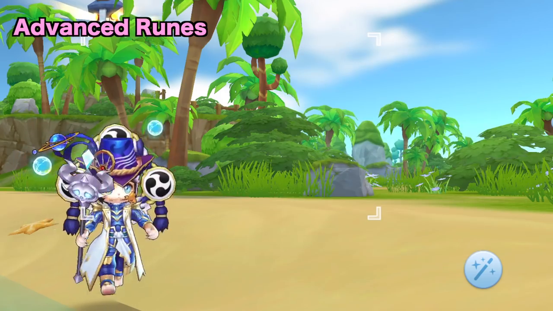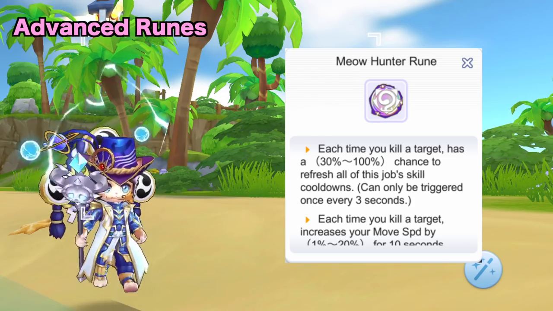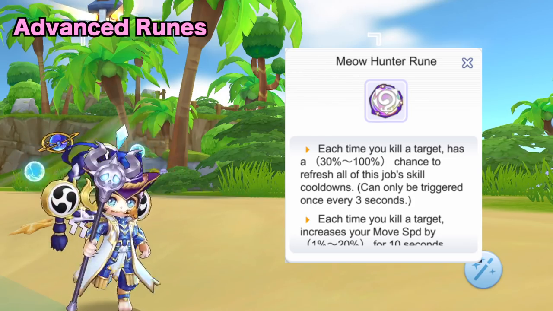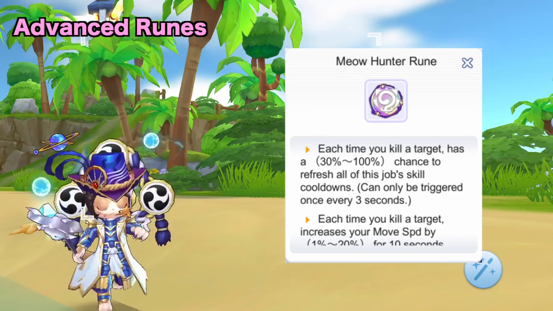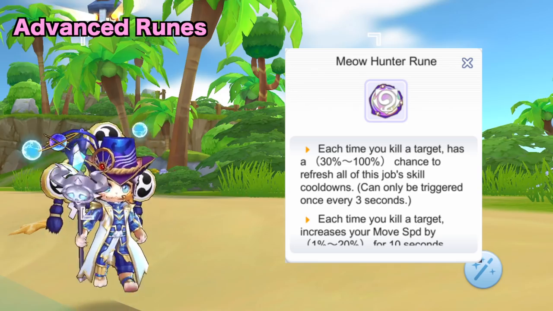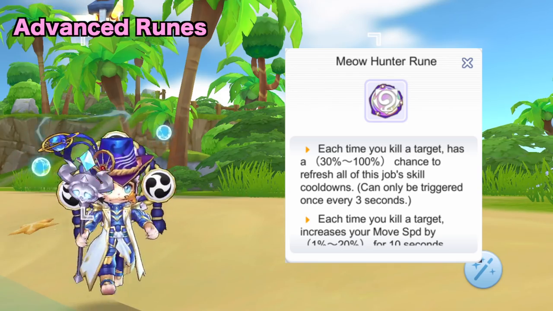Another advanced rune that you must obtain is the Meow Hunter rune. This is a Class S rune which gives a 30 to 100% chance to refresh all skill cooldowns when killing a monster every 3 seconds. Having a higher percentage chance will greatly improve your farming efficiency, as Catnip Meteor has a very long cooldown.